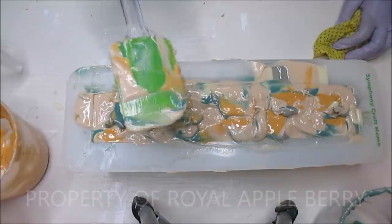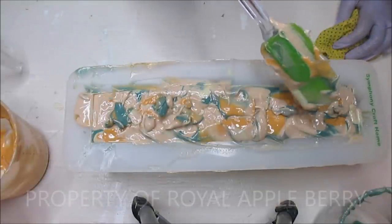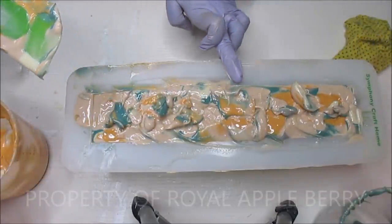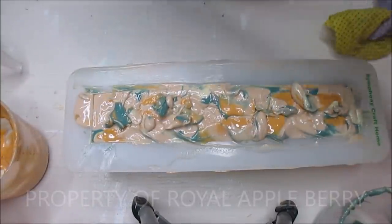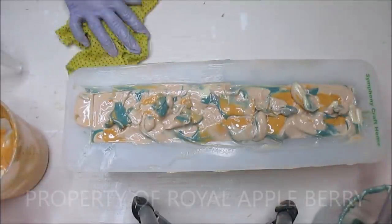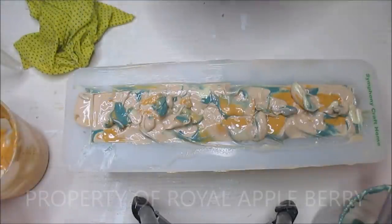Now, question is, am I going to swirl this, or am I going to let it be a freeform drop swirl? I think I'm going to let it be as it is, I think. Yep, not sure. So what I'm going to do is boogie on out of here until this sets up a little bit more, clean up a little bit, and then I'll be back.